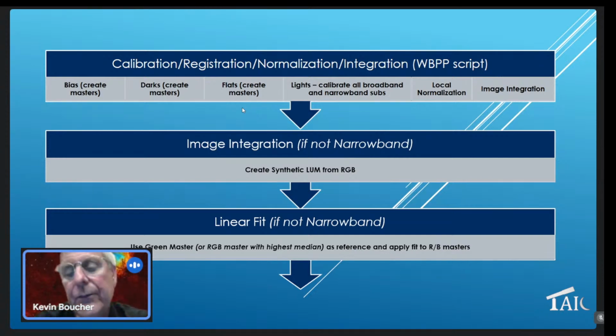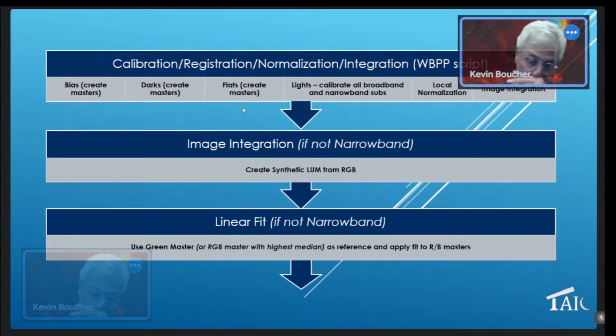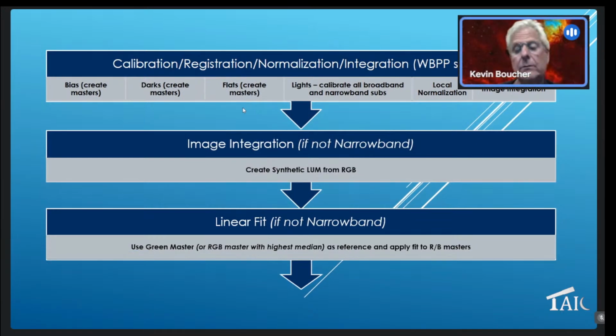I like to do a linear fit. Maybe that's an old school thing. The reason I do that is I like to see what my color looks like before I combine it. It kind of gives me a preview. Now, I know you can do that with the screen transfer function and stuff. I just think this does a better job of it.